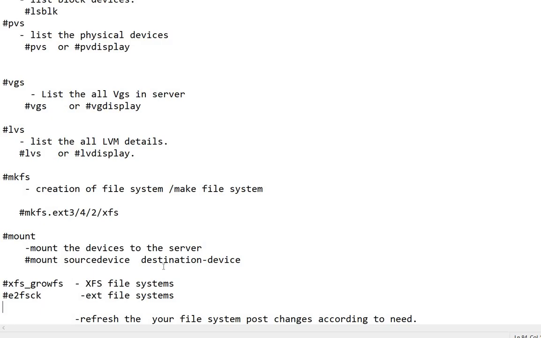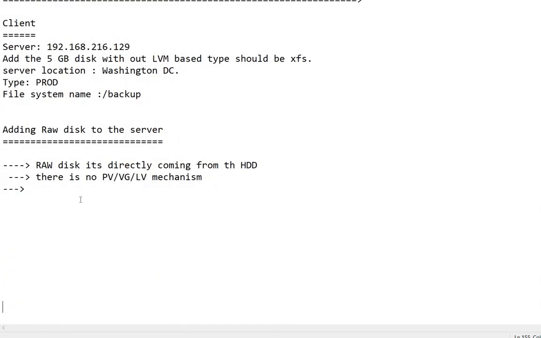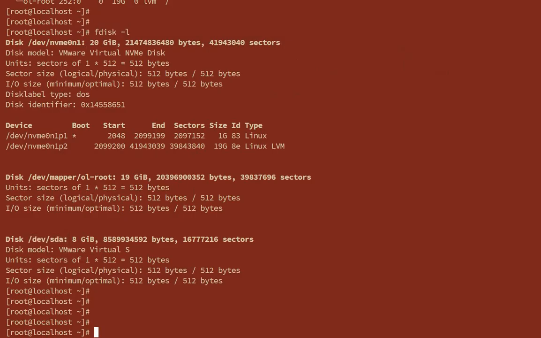Once you complete your maintenance activity, you can unmount the device. It is something like a third party device such as a pen drive. Why are pen drives used? You want to store a copy for some temporary purpose, or move a copy from one place to another. In the same way, the client is looking for some temporary purpose, and at that time we go with this mechanism. So as I said earlier, we don't want to go with LVM.